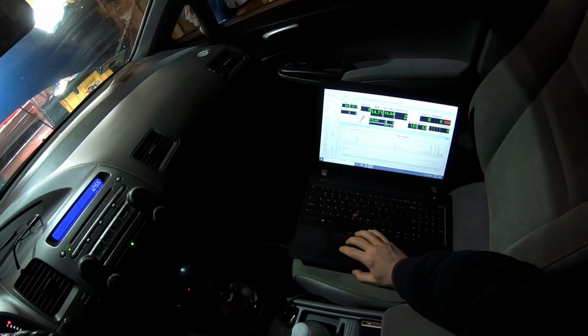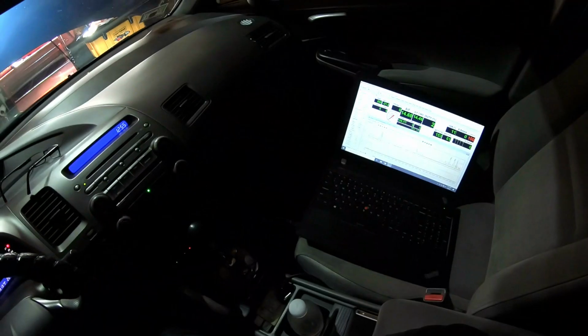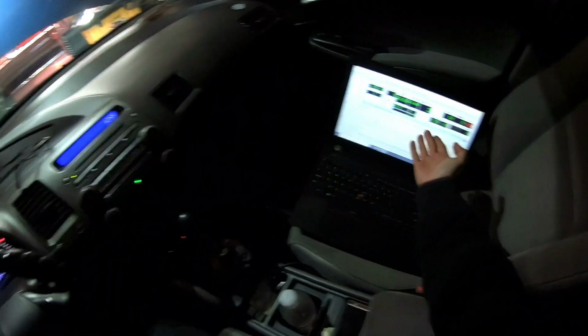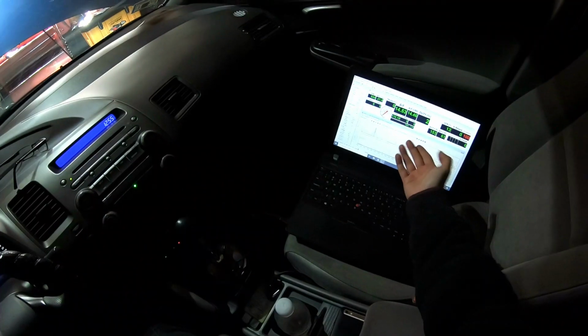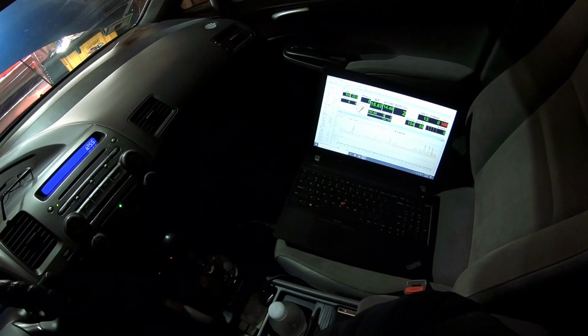Okay, this is off. Check engine's off. Do you have an OBD reader in there? No, I borrowed it to my friend. I might have one, let me look for mine. So I'm open loop. It's not going to go to closed loop. It should close right now because it's already warm enough. Wait for the check engine in 3. Yeah, I know.